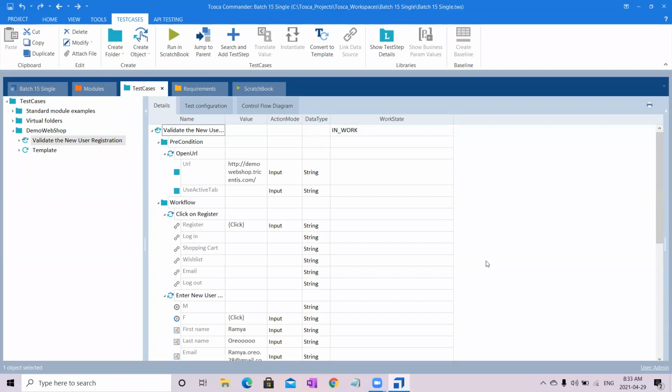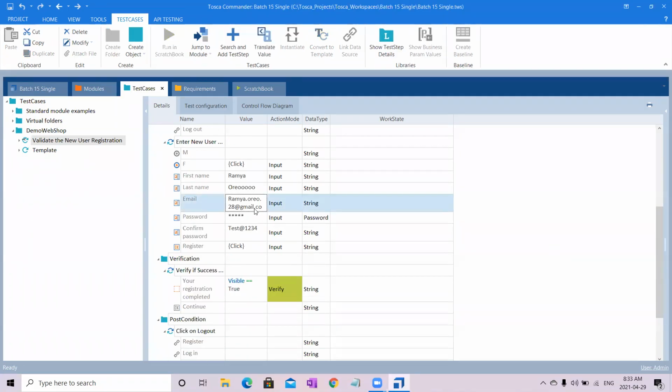Do you think I can execute the same test case once again? Will it work? No, actually, the data that we gave already exists, so it won't register again. Yeah, we cannot register again with the same ID. So then what can I do? What can I do in order to make my test case work once again if I execute? We have to change the values.